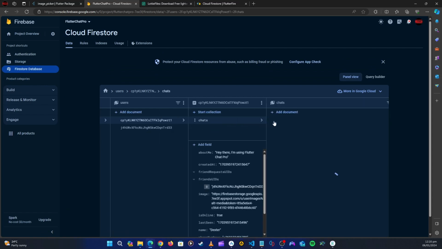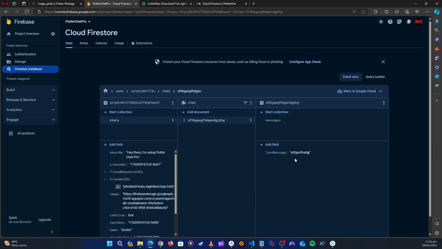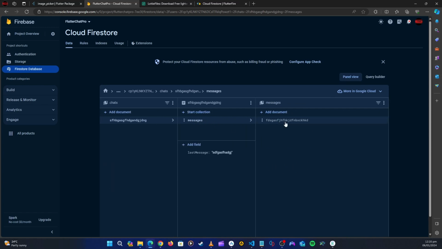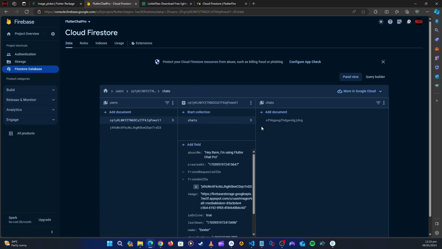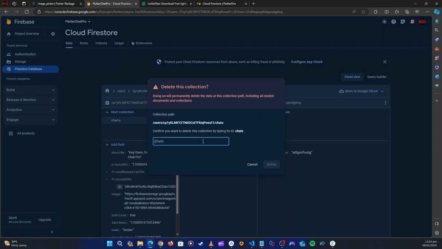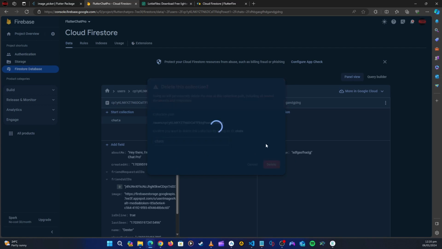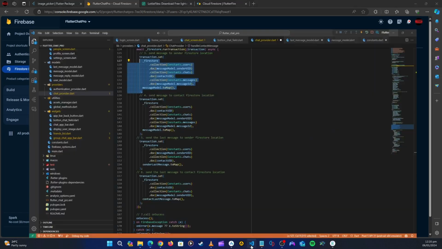It's going to be inside the chat, and then that person's ID, and then the last message will be here, and then the messages will be inside the messages, message ID, and then the message will be here. Okay, so we can go ahead and delete this collection of chats. All right, so that's how the database is going to be.